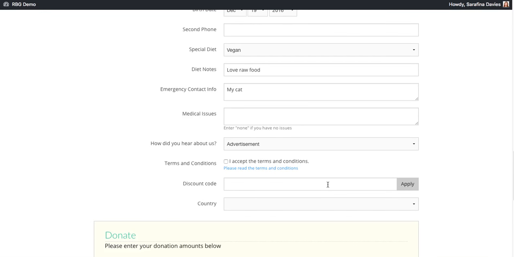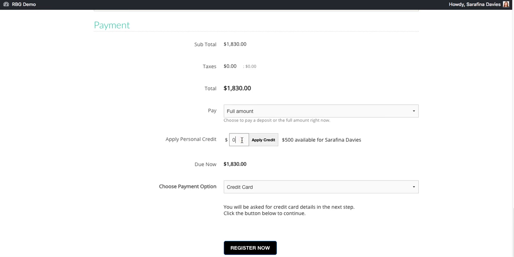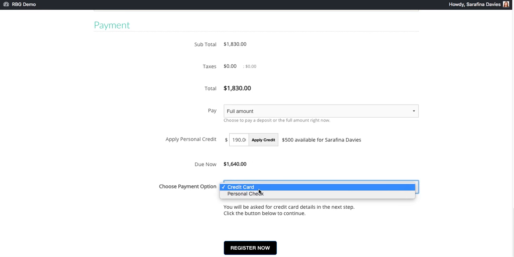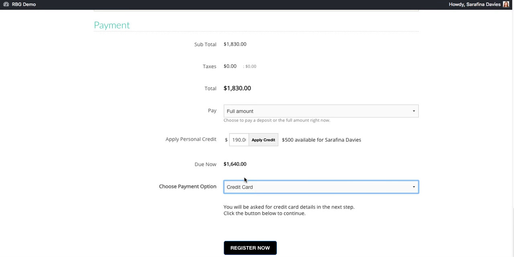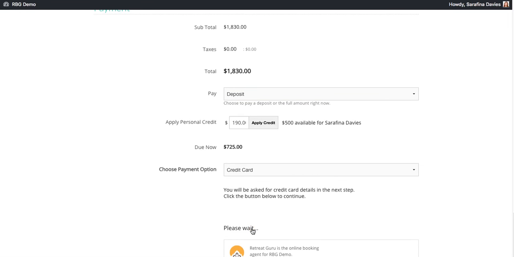But at the bottom, she can actually see that she has $500 available to use for personal credit, and she could use all of that right now, or maybe just a portion of it. It's going to apply that, and then in this case she's actually still required to pay a deposit. So let's just see, yeah, there's still a small deposit left after her $190 credit, so she'd be able to register.